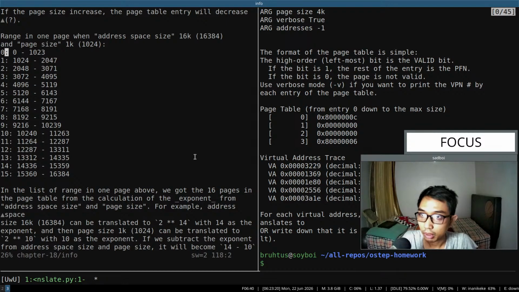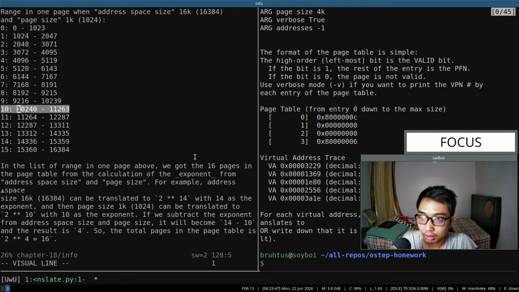Yeah, what I mean by base entry, something like a base address, is something like this. For this page 1, we have the base address of 1024, and for this page 2, we have the base address of 2048, and so on until page 10 or page 15 here.